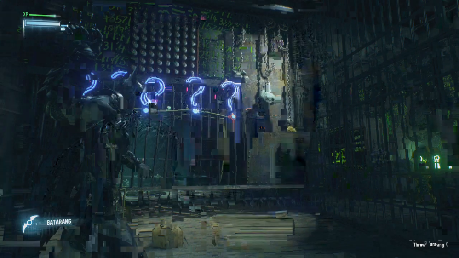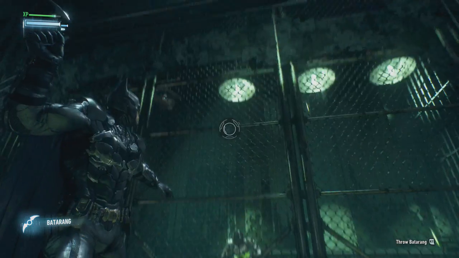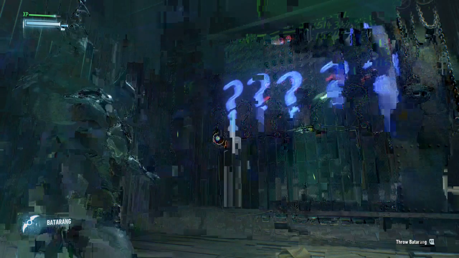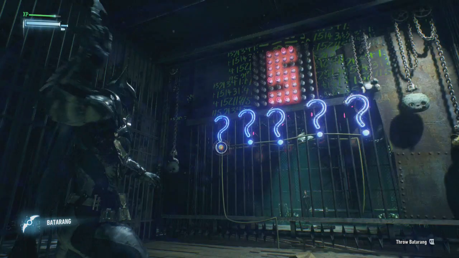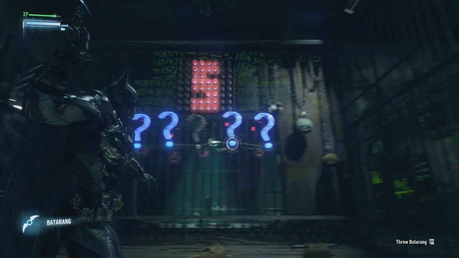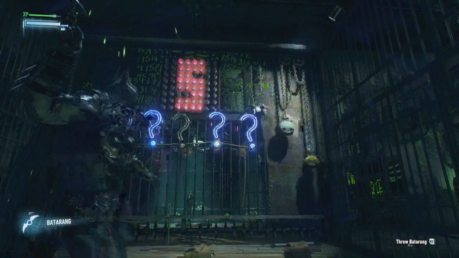You'll never get out of here if you don't learn to communicate. Well, what more kind of communication can I bloody well do? There's no way to get my batarang out. I'm probably missing something here, but... Two questions and two answers, children. But which goes where?